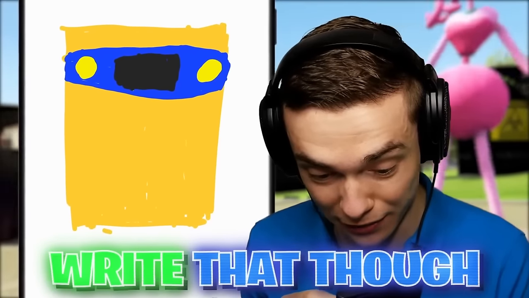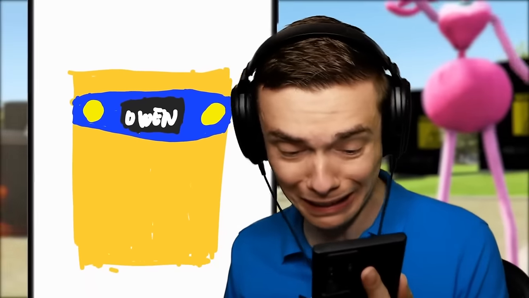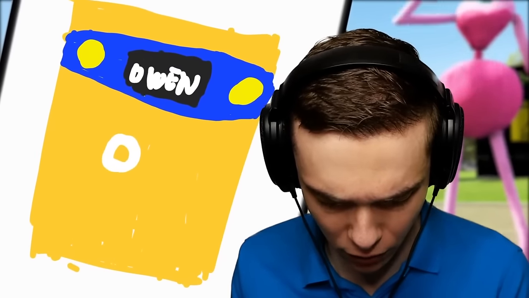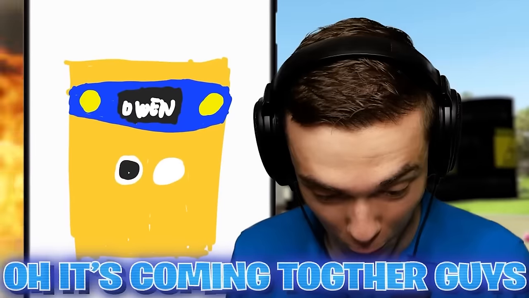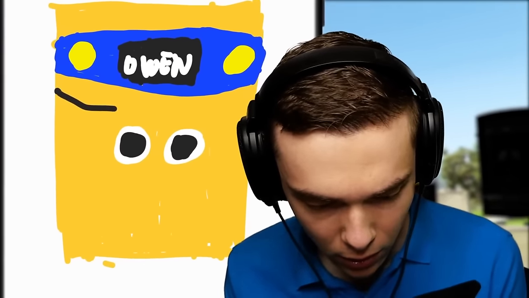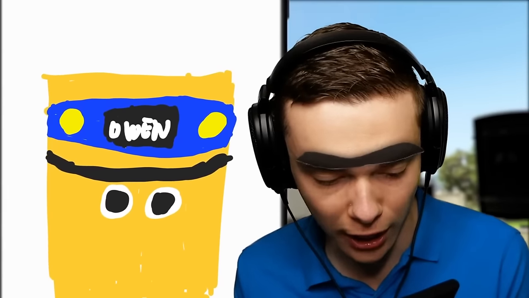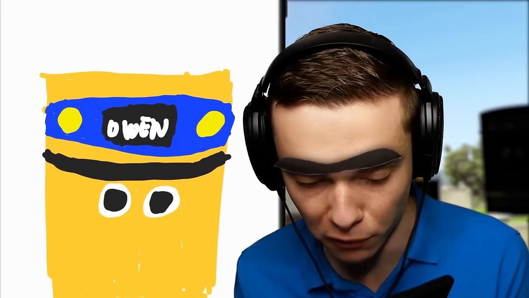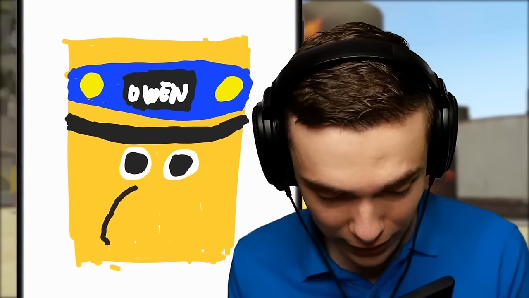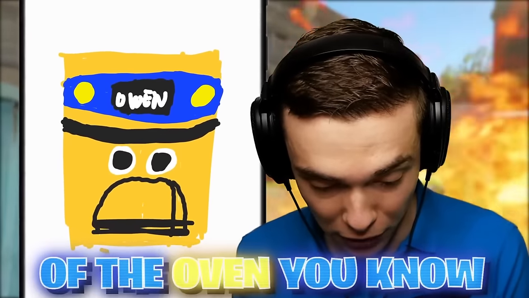I don't think I can write that though. Just gonna try it, Owen. I'll take it. And then his eyes are right over here. Oh, it's coming together, guys. Oh, right. And there's a handle right over here, which makes him look kind of angry. It's like a giant unibrow. Absolutely beautiful. Look at that. And then he doesn't really have a mouth, but, well, I guess he does. It's just the opening of the oven, you know?